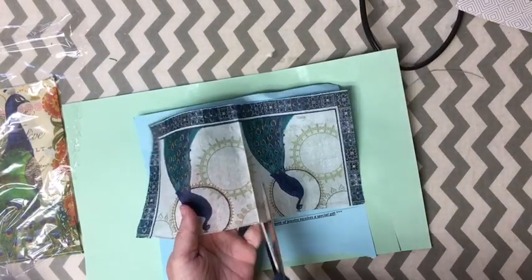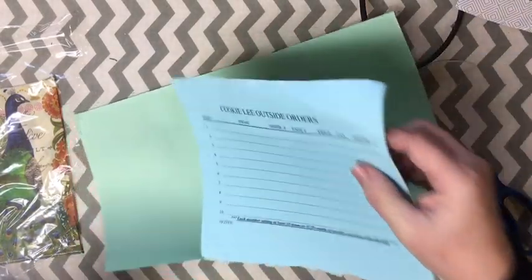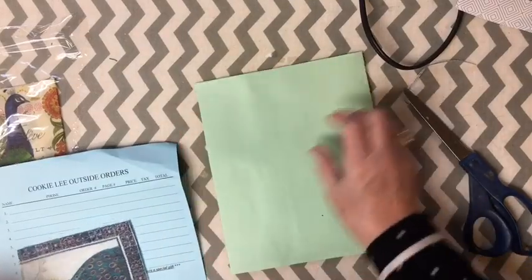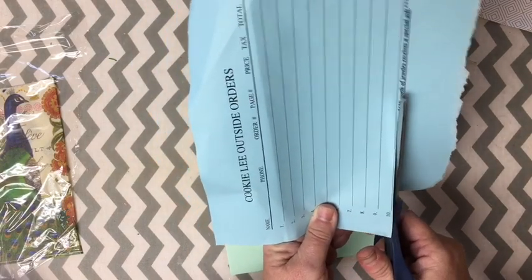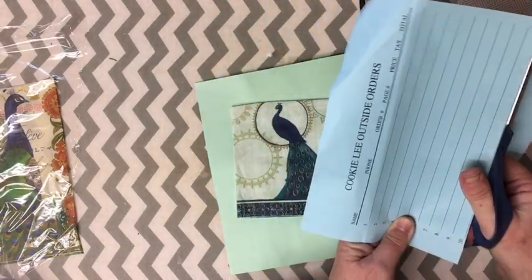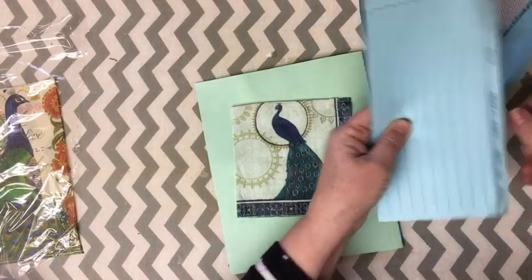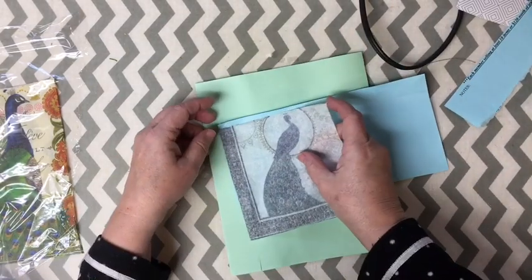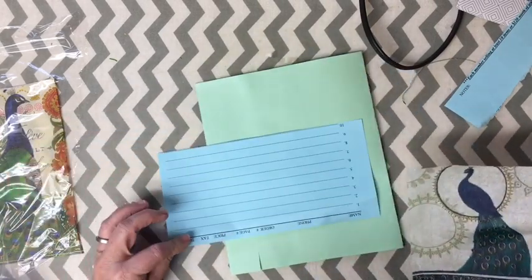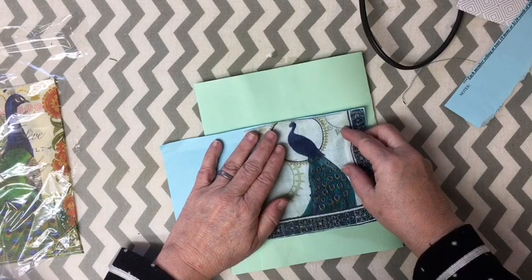This is all of the napkin I have left - I've put this napkin in the kits. Let me go ahead and use this again. I am going to cut my paper. You are going to use a junk paper. You might have some other kind of paper hanging around that you want to use. I like lists, you all know I like lists, so I'm going to put this one on the side with the list.